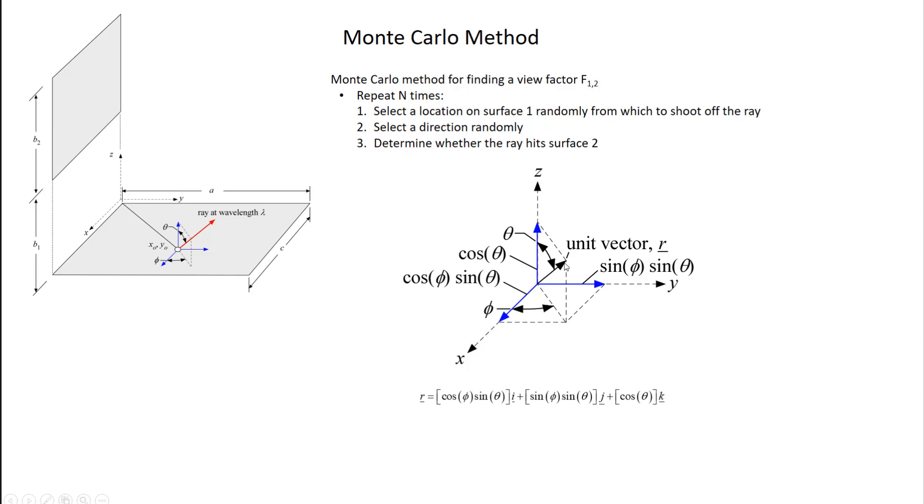And if I want to keep track of what happens to the tip of this unit vector, I just have to multiply the unit vector by a length and make that length grow, and I can see the trajectory of the ray. So the unit vector is given by this equation right here. And let's see, the unit vector has a, it's a unit vector, so it has a length of 1.